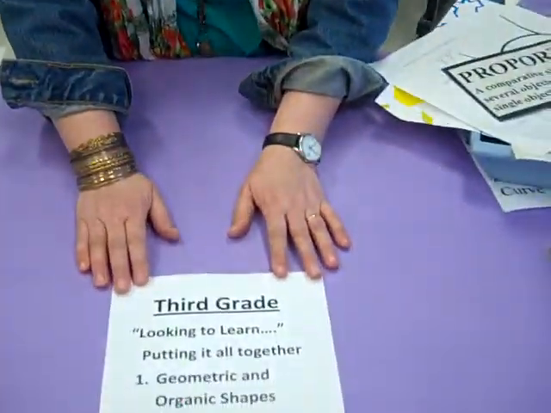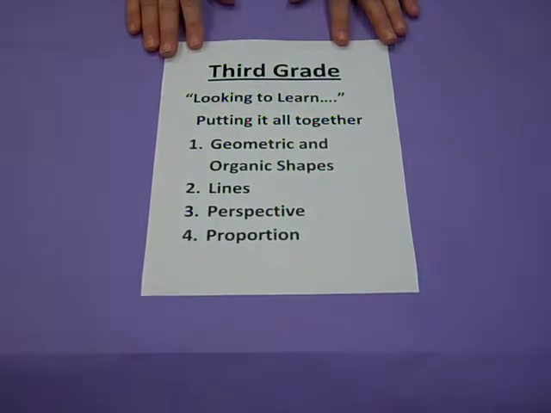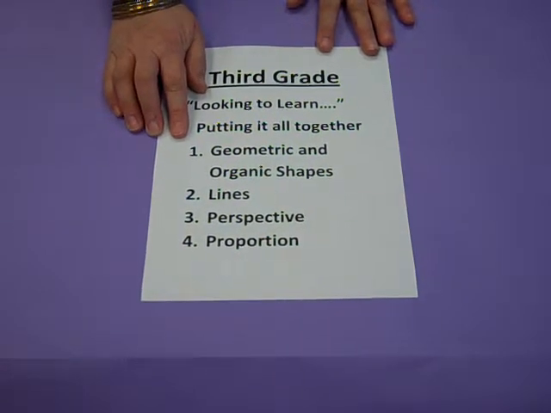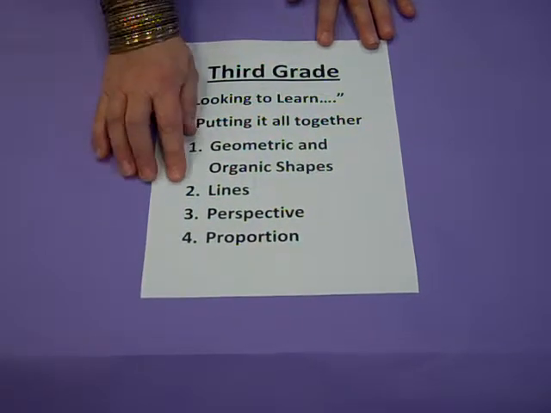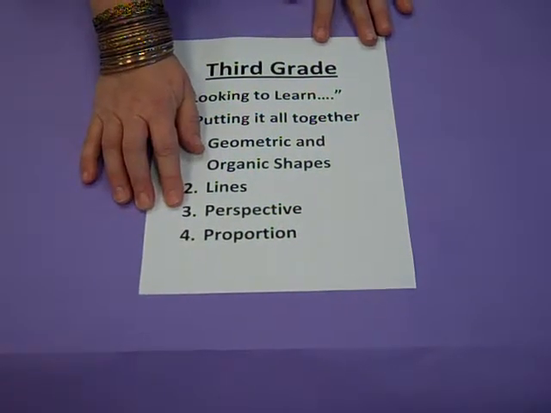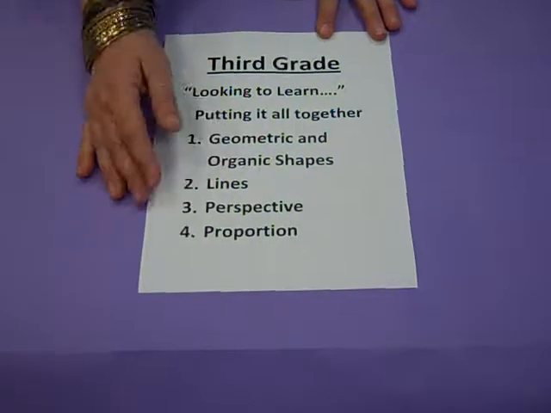2013 for third graders. In third grade today we're going to be discussing looking to learn, and we're going to put all the things that they've learned at Center School together for drawing. We're going to do geometric shapes and organic shapes. I'll explain what that is later. Lines, the variety of lines, perspective that they learned in second grade, and in third grade we're really learning about proportions.